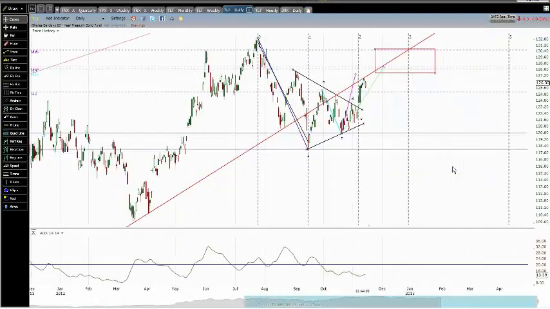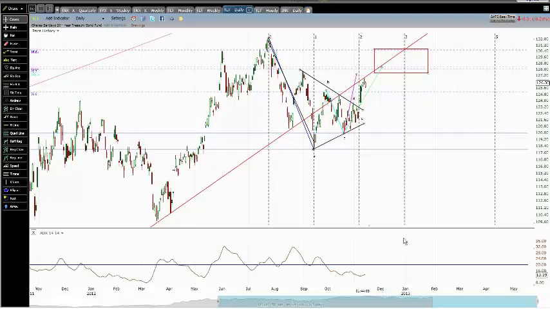I've talked about these setups a number of times on the blog, but anytime you see an extended type of range and you see the ADX trading below 20, or registering readings below 20 for an extended period of time, and then you see the ADX turn and move above 20, you often have the stage set for a very powerful price trend.